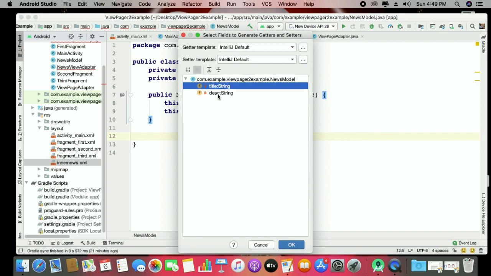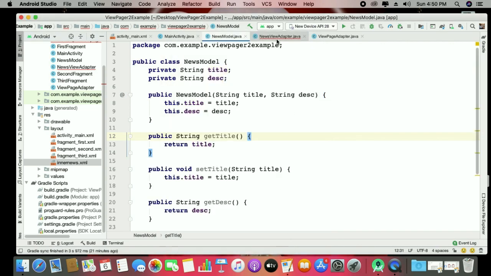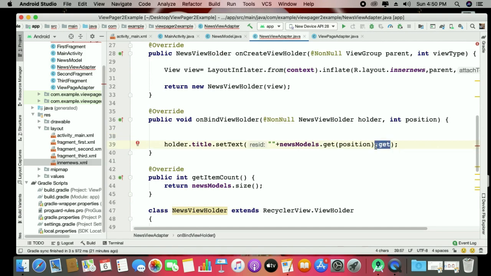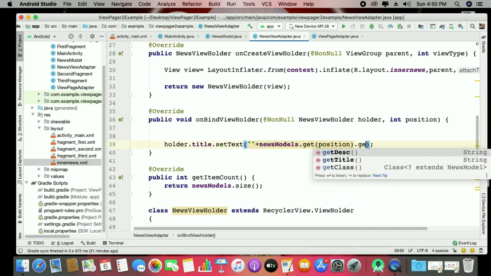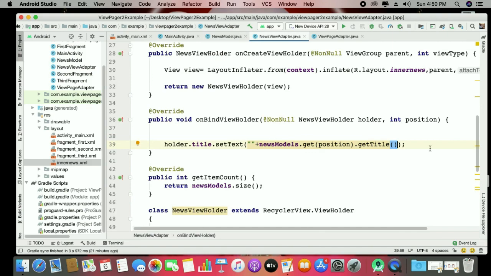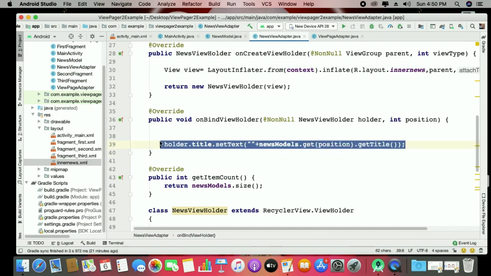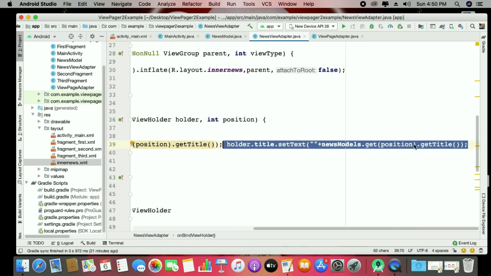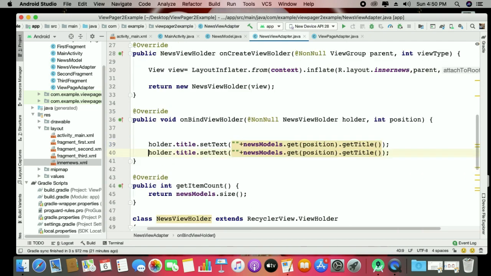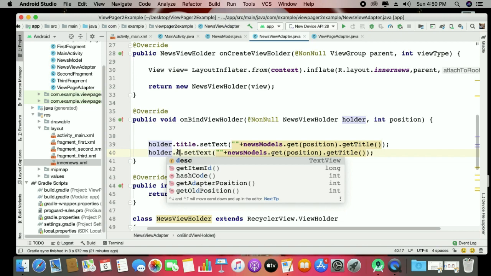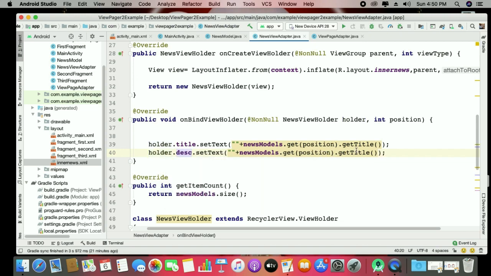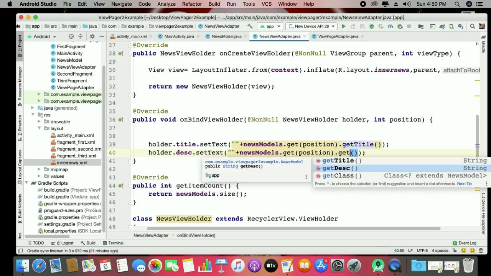You have to make both the getters and setters. So here you get the title, that's easy. Now you can copy paste it, and this is your description, and this is your getDescription.